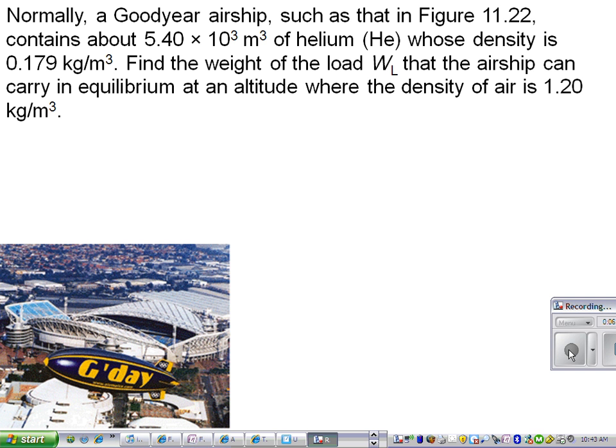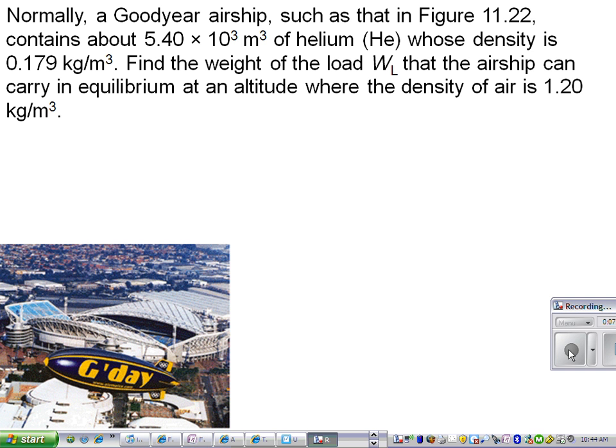So they basically want to know how much the weight of the blimp is going to be, for this helium, how much is the weight of the helium and the blimp and everything? When they say load, they just mean everything together. How much can that be in order for the blimp to be held up in the air? And remember, the air is what's being displaced. Let's assume that the volume of the blimp is the same as the volume of the helium, that it's mostly all just the helium. So the volume of the blimp is just that.